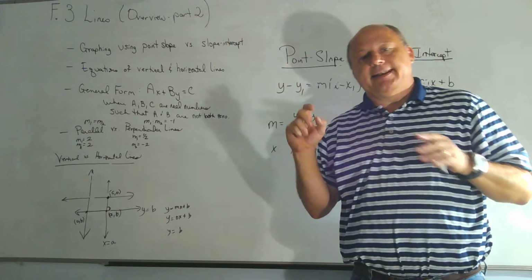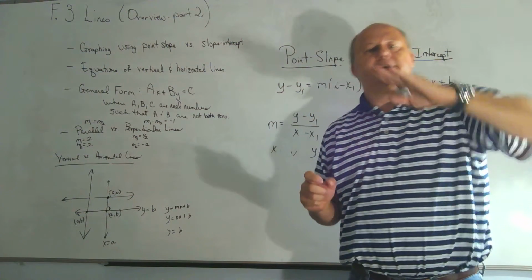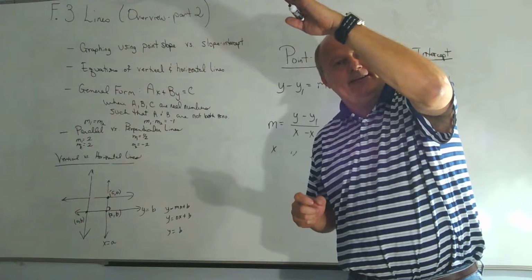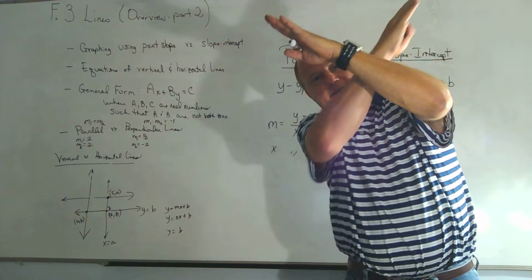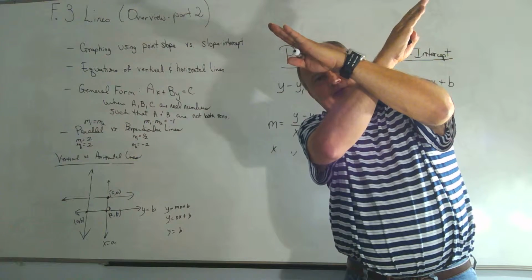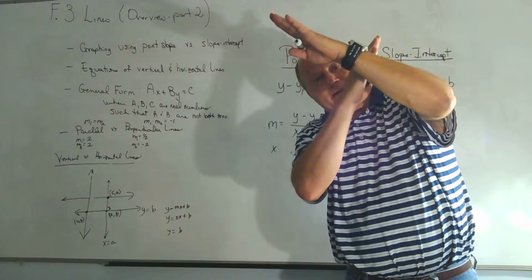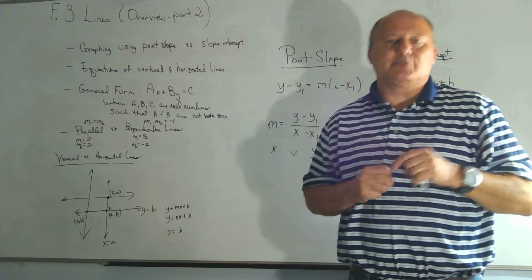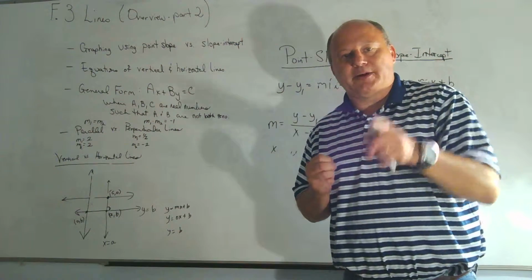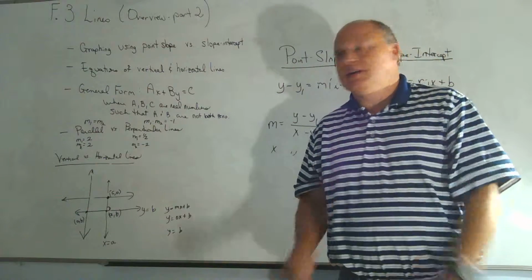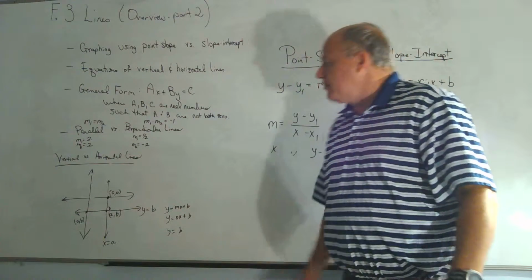But the reason for the negative is because they're slanted. One's going like this, one's got a positive slope, and the other one has to cut through there like this. And so if one's going up, the other is going down on the other side. So one's got a positive slope, and that's why it's the opposites. And the reciprocals is because the rise and run have to be changed over. So that's kind of the way they are in perpendicular.